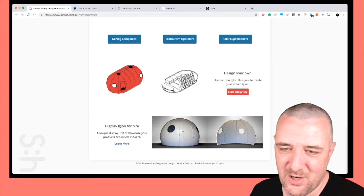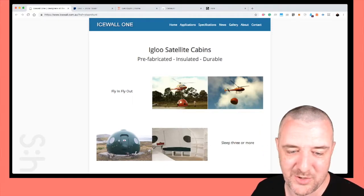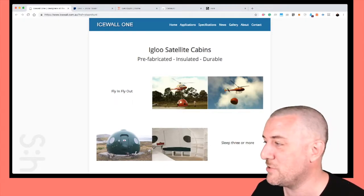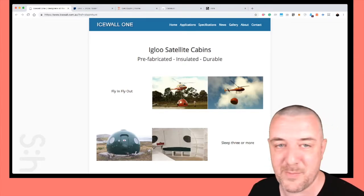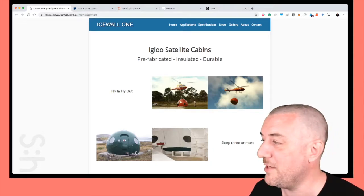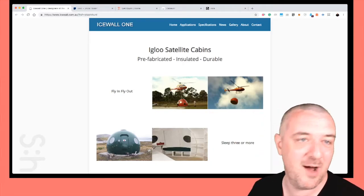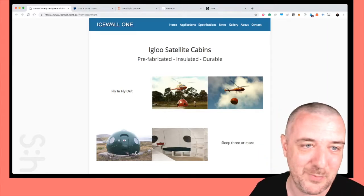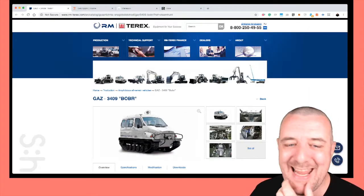I wonder how much these are. At some point I'm gonna have to look into these things, because these are the sort of things that you put on the back of a van and then buy yourself a strip of land somewhere in Portugal, ideally somewhere where there's not going to be stupid amounts of forest fires, and then just drop it down. Literally just drop it in there. Or get your friend to drive it all the way from Newcastle, chuck it on a ferry, and then dump it in Portugal somewhere.